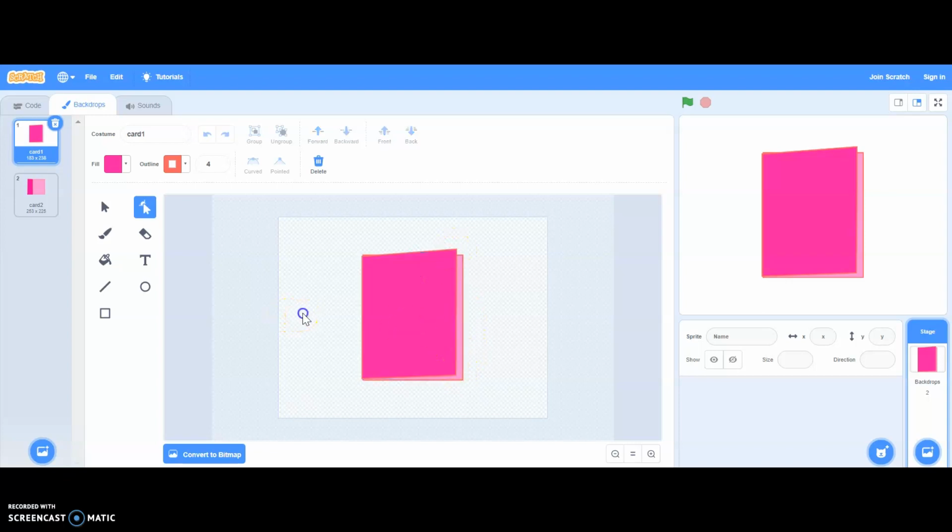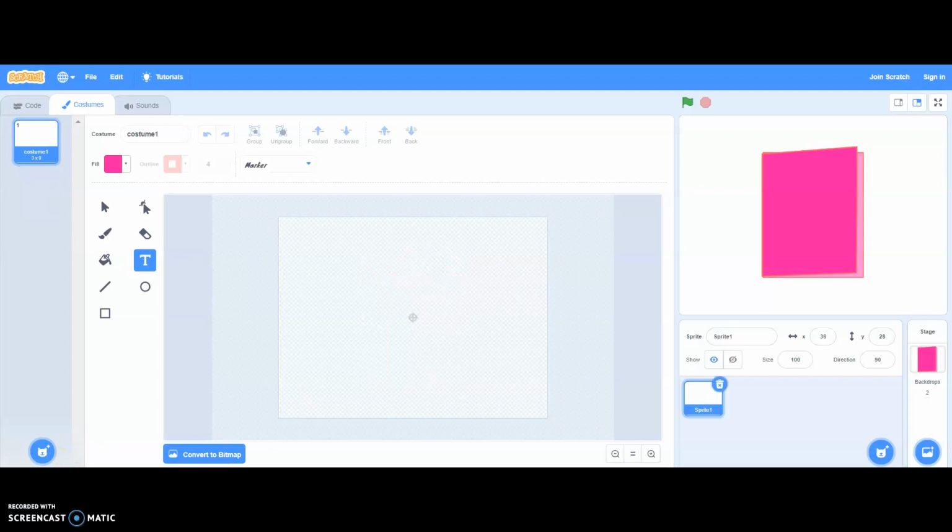So how about we start decorating this one, the first layer. Okay? So I'm gonna do that real quick. Okay guys, if you're wondering where I am right now, I'm in the paint one and choose a sprite. If you're new and wondering how I got it, you're going to go to paint. Okay? You're gonna click on paint and then you're gonna go to this screen. Then select the text, the T here, and then you're gonna put a text. Okay? And maybe word Happy Mother's Day.